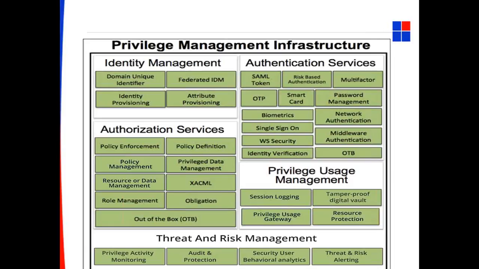And in threat and risk management, we have privilege activity monitoring. We have audit and protection, that is compliance. We have security user behavioral analytics, and we have threat and risk alerting. So this is an integrative approach, and all the tools out here are deployed on one single machine, and the deployment is extremely simple, and it's very adaptable. We provide modular architecture, and if any business unit requires just identity management, or let's say just threat and risk management, we can provide the same.